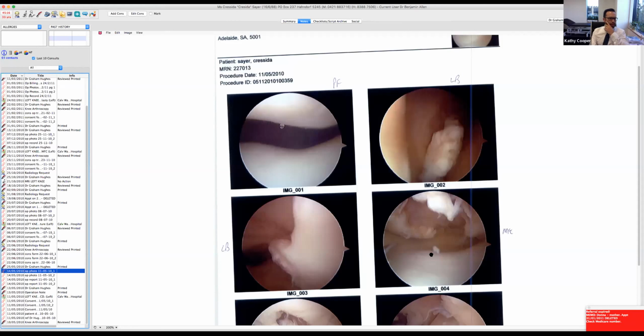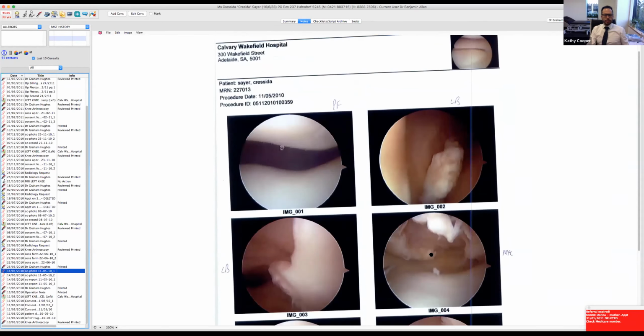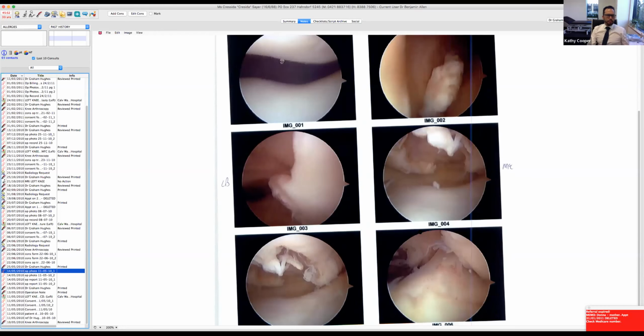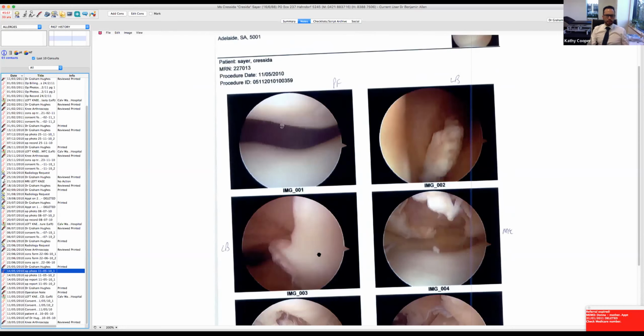And this is a girl I saw back in 2010. And she was just moving into her early 20s. So she, similar build and similar trajectory in terms of her parents' ambitions for her netball career. So she had a few niggles in her knee whilst playing, but never really got it looked at, and then turned up with a big effusion and a wasn't locked, but she had pain all of a sudden.